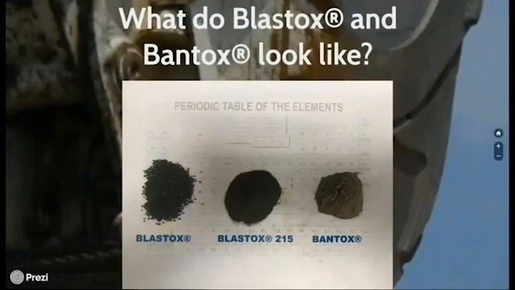And just moving from left to right, these are the three specific products that we manufacture, but we can also custom blend these materials together, and we also have the ability of producing additional particle sizing based upon what the application would be. Moving from left to right, the Blastox material is a sand grain material, which is used for sandblasting of lead-based paints.